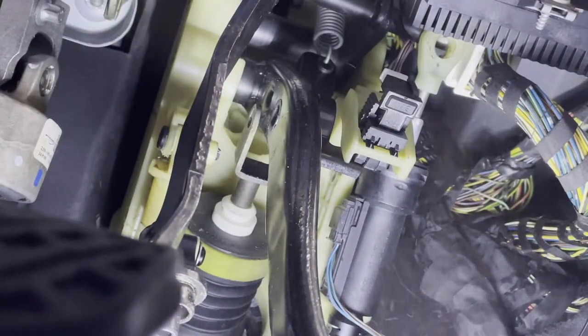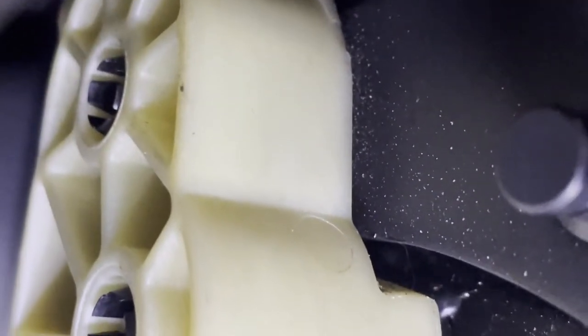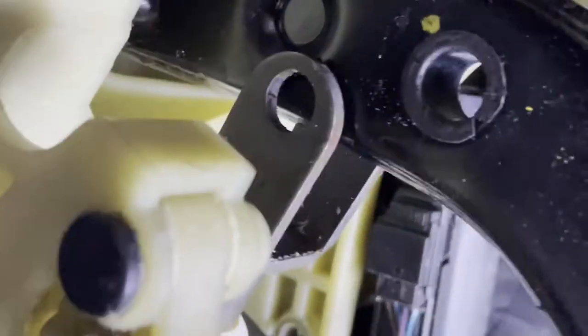Okay, that's better. As you can see, there are two pins also for the brake pedal. And there's another one up there for the clutch. That's what we have to do to get it out. I don't know how I'm going to do that yet, but I'll figure it out. I just need space at least to get the screwdriver behind it. I got a new one so I can break those clickers down.